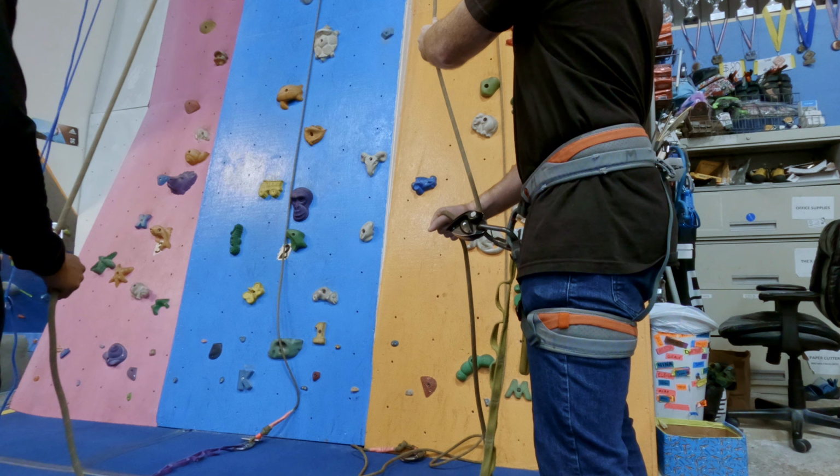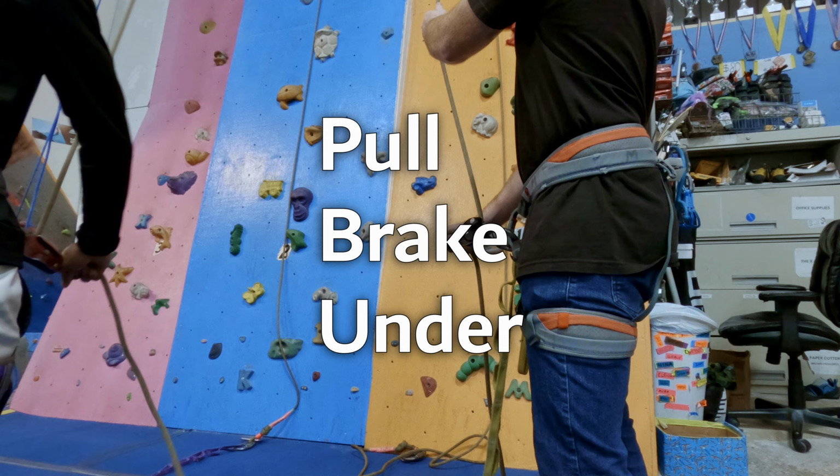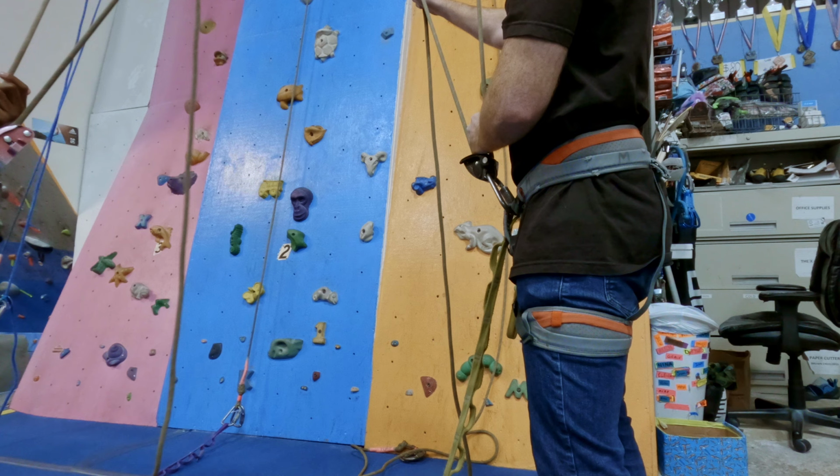PBUS. PBUS is the acronym to remember to properly belay. It stands for pull, break, under, slide. Pull the rope down from about eye level as the climber continues up the wall.